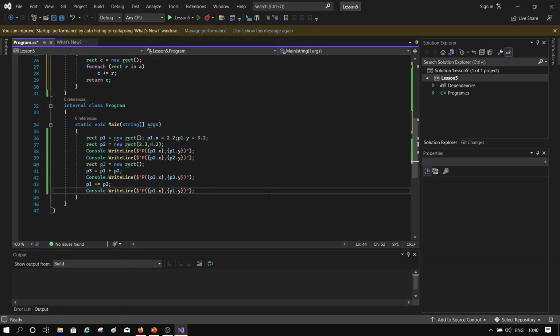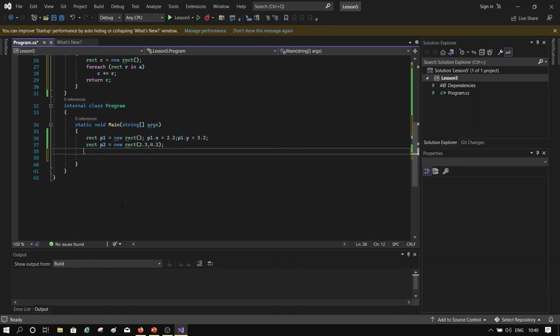So now I am going to get rid of this, or rather I'm going to get rid of all of them. Okay, so I have created rect p1, p2, then I'm going to create p3 equal to new rect.